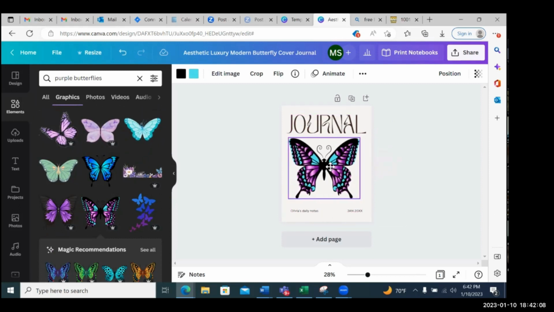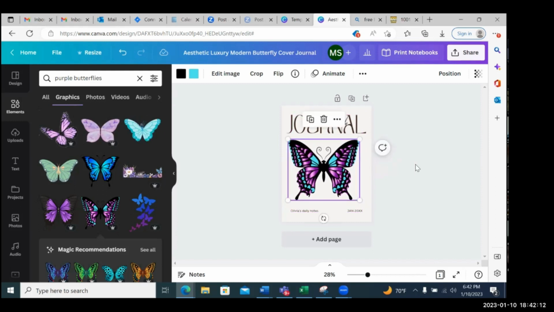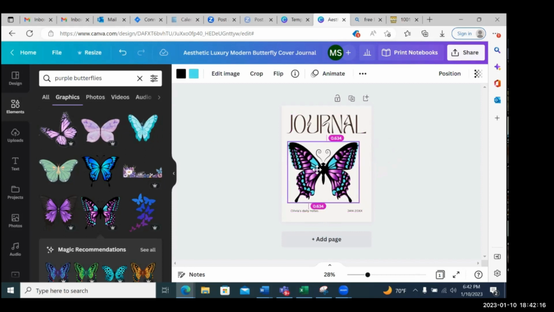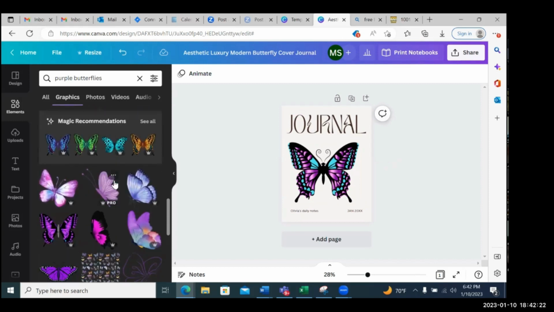And you want to make sure it's centered on your cover, right? So we like that butterfly. Okay. Again, you can search through and find any other butterfly or any other element that you like. You can do purple flowers, or whatever color, flowers, butterflies. I mean, whatever you're looking for, right?